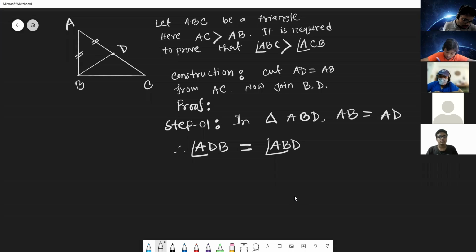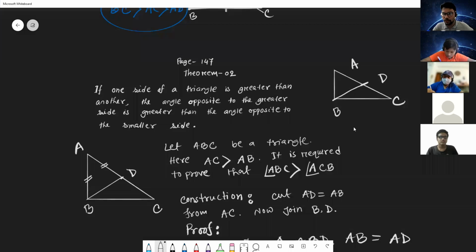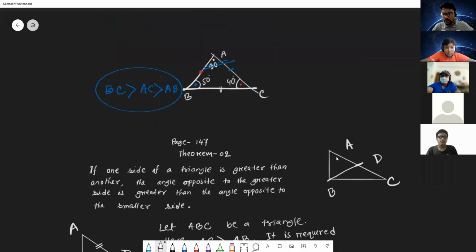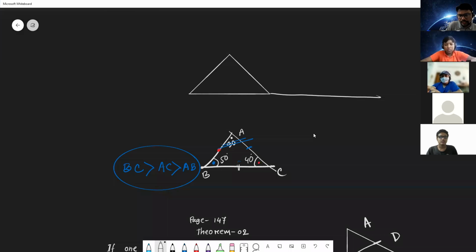So do you know about the external angle? Do you have any concept about the external angle? Okay, let me review another point here, because now we will use it. Suppose this is a triangle. If we produce one side, it creates the external angle. Suppose this angle is 120 degrees. This external angle is equal to this angle. So the external angle is equal to the sum of the opposite internal angles.